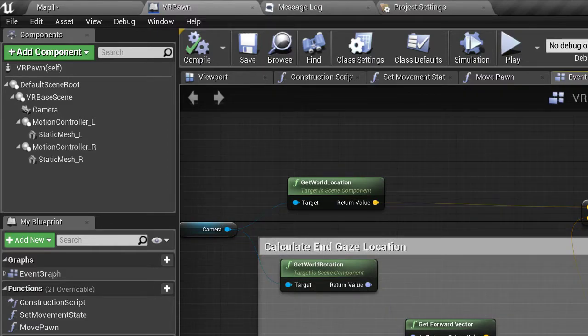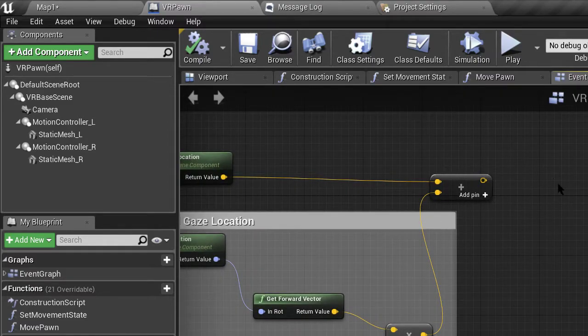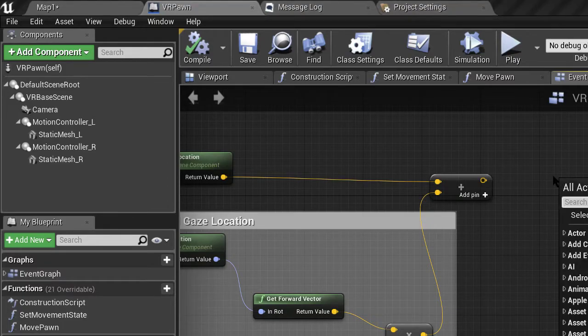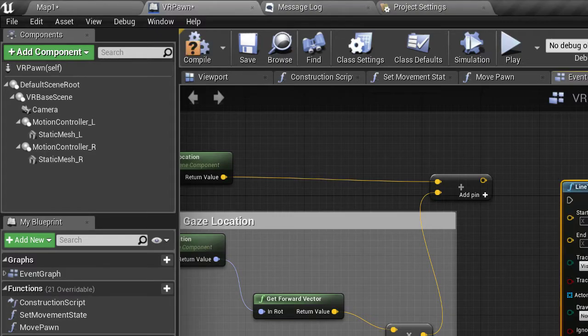So line traces, I'll show you the line trace so we can immediately see. Basically, if you don't know, you just do a line trace like this, and then you have several options coming up here. There are several types that you could use. You could do channel, basically depending on the trace channel that you want. So we've got visibility here. And in C++, we have a couple more options, which I'm going to show you in a while. And of course, there are other types of line traces.